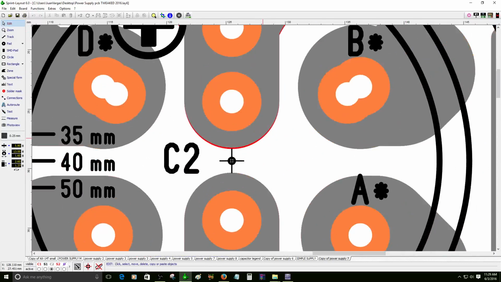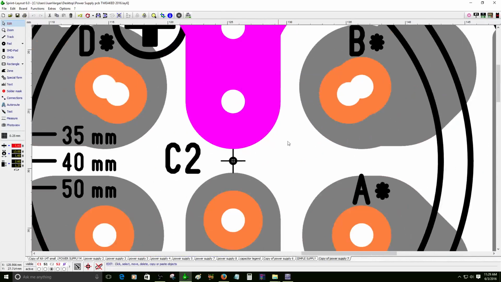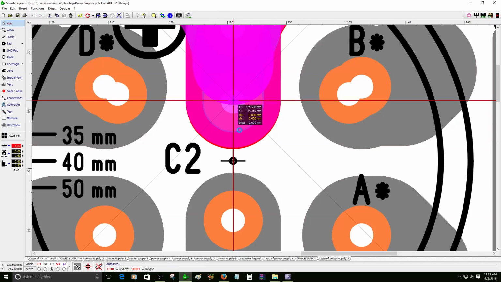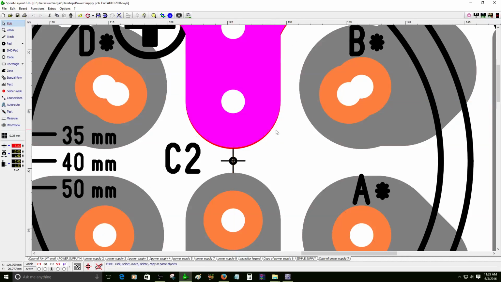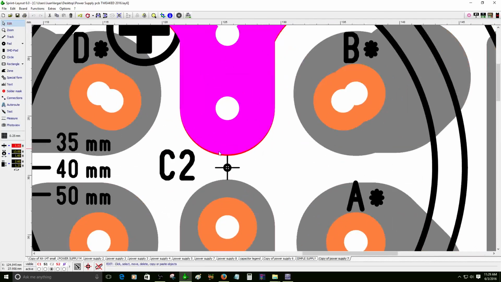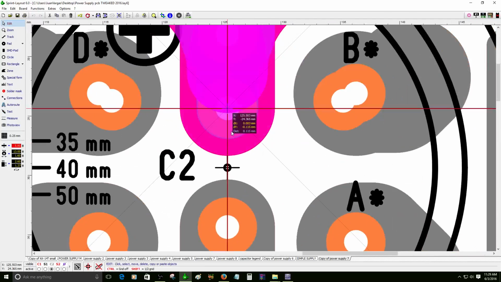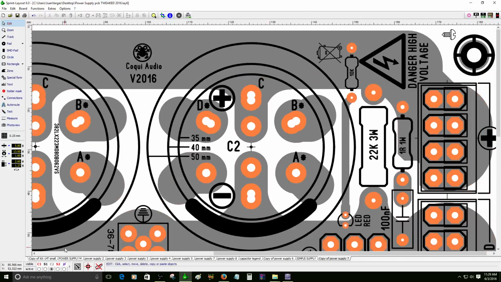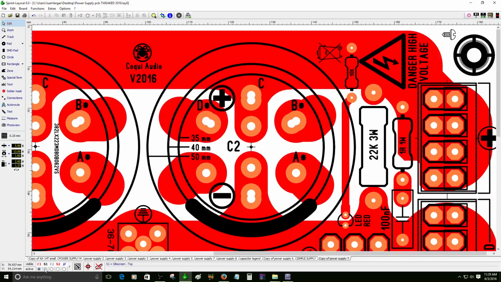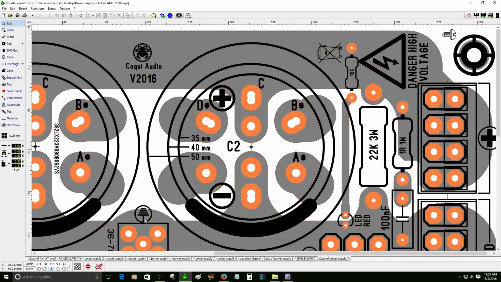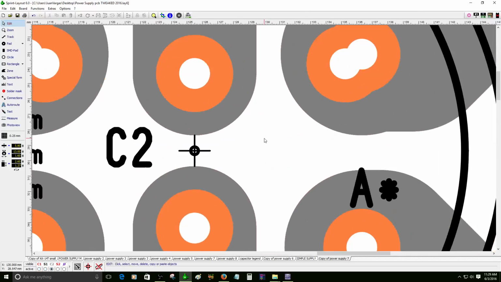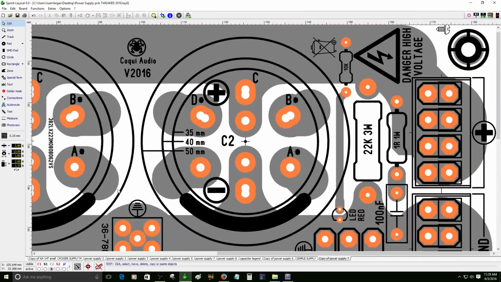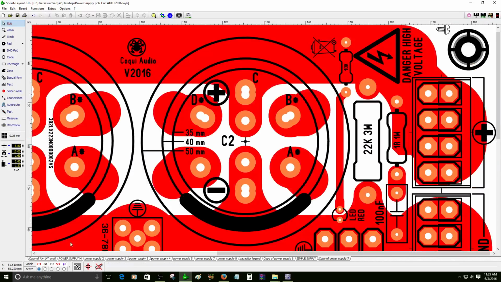I think I moved something here. I don't think this is correct. Let me see. That's kind of funny. Let me see. There you go. I've got to make sure everything is correct. All right, so I guess I moved that layer and did not notice. It's okay. I think it's fine. Yeah, it is fine.